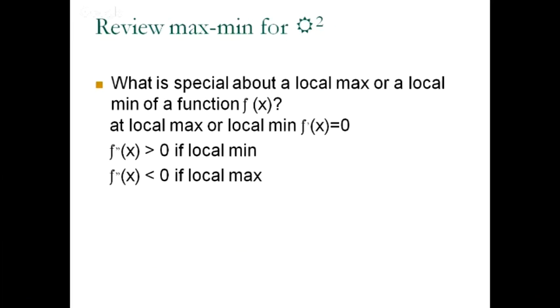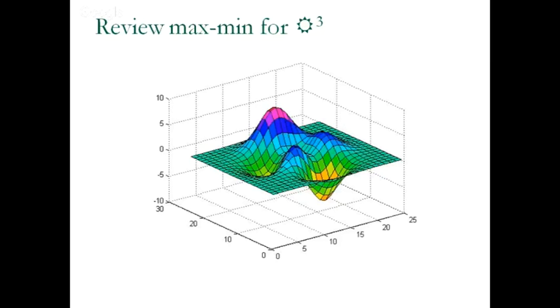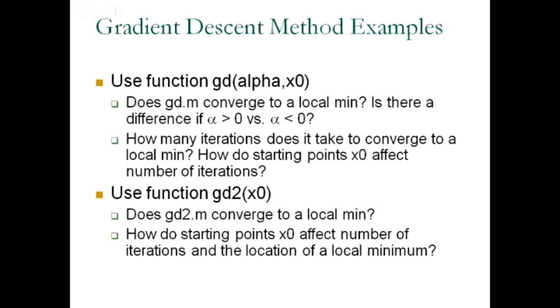Basically, this is a mathematical treatment, which when we talk about maxima and minima in mathematics, this is done at the first derivative and second derivative. So at local maxima or local minima, first derivative of the function is 0, and if second derivative of the function is more than 0, it is local minima; if it is less than 0, it is local maxima. So let us not go into this detail at this stage. Maybe somebody will discuss all this. Now let us see how the system works.